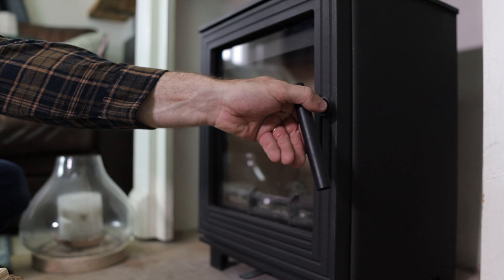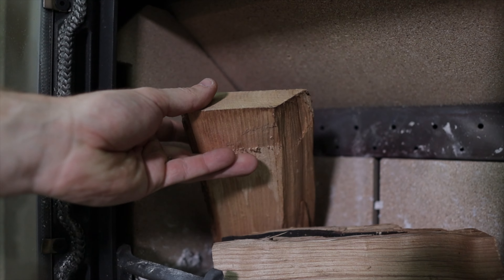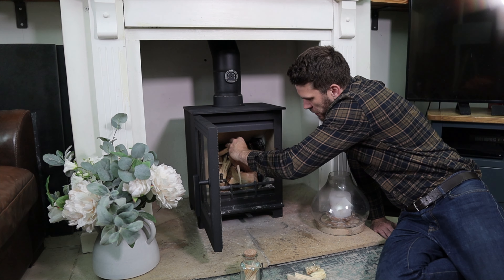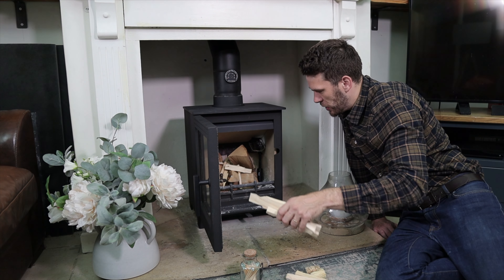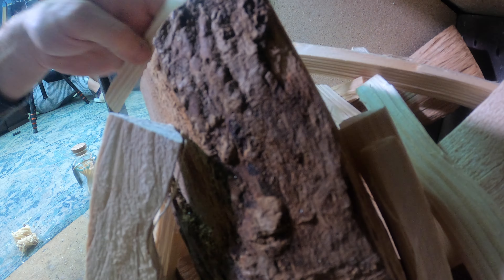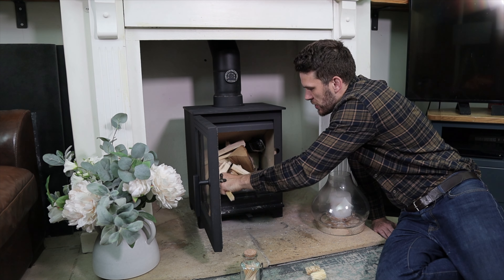Let's light it. It all starts with a log in the middle and slowly gets smaller. A bit of kindling on there. People go very neat with kindling, and that really isn't the point. The point is gaps. Your kindling can be as higgledy-piggledy as you like, as long as it's not all just a big clump in one place — you want it in all different directions.